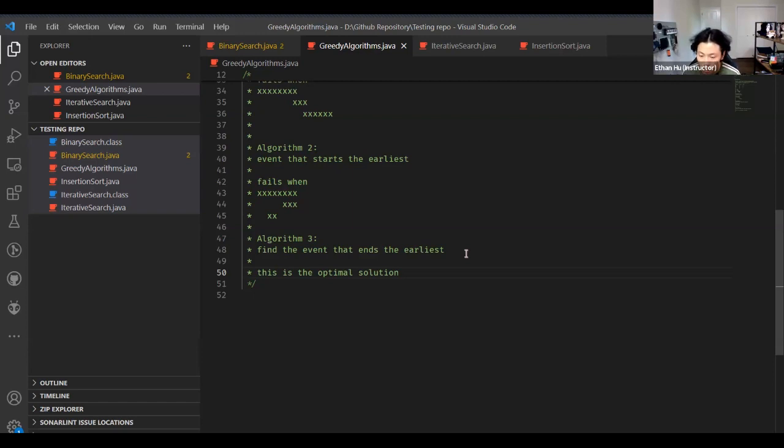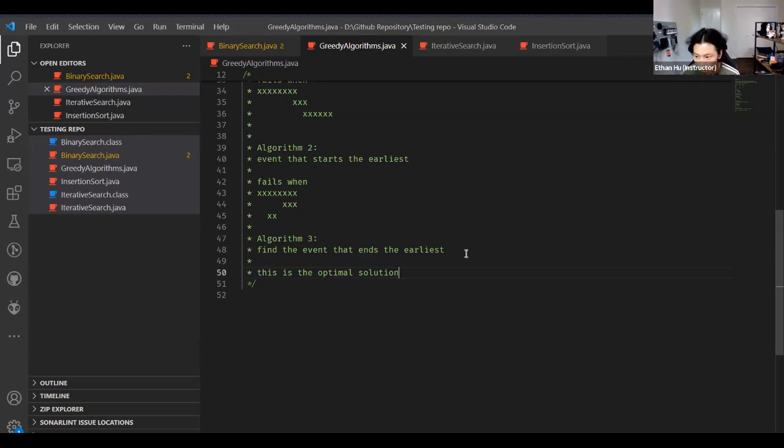So I guess a way that you could argue that it's best is to think about what happens if we first select an event that ends later than the event that ends earlier. Now we would have at most the same number of choices as how we selected the next event. So selecting an event that ends later would not give any better solutions.